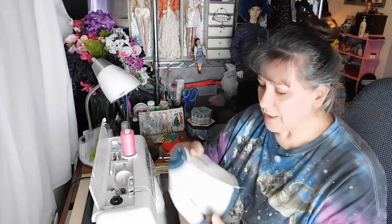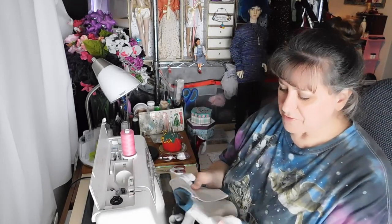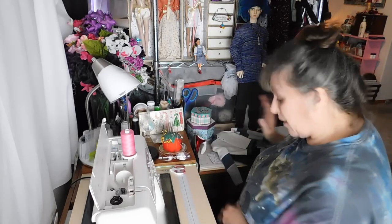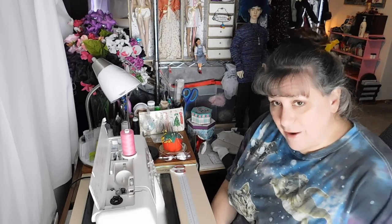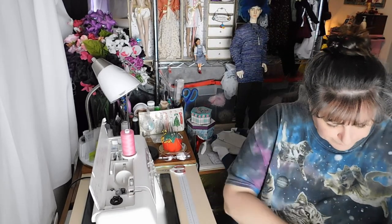Also, I'm still working on jackets, so those projects are still in the works. They're all sewn, but I have to do buttons and snaps, so I've been working on that. I've been working on masks. I will say that I've found a design that I wanted to let you know about.